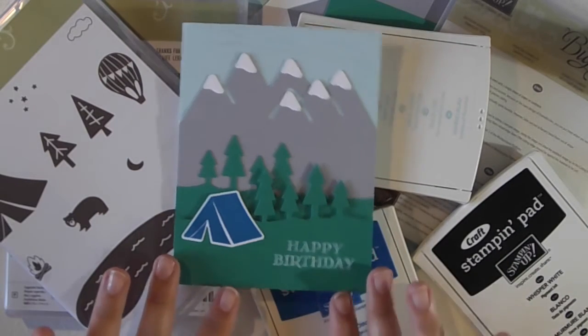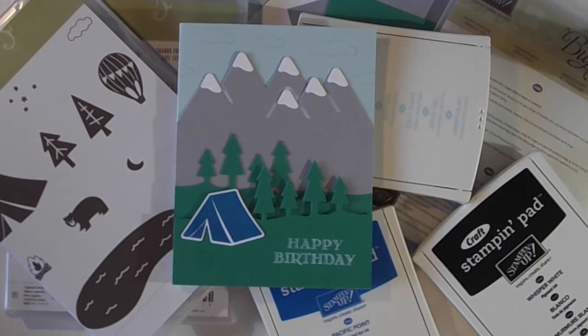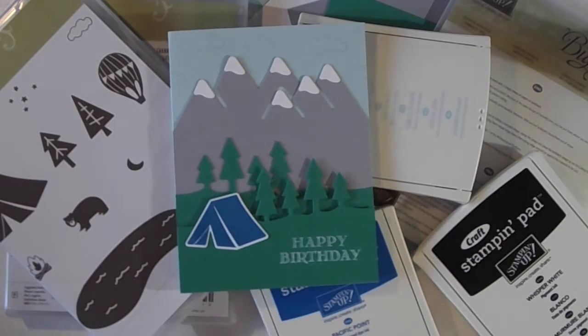For today I'm going to be making this cute little birthday card. Now this card is definitely something different from what I usually do because it's really based around the shapes and things that we're going to be cutting out using the Big Shot. There's not a ton of stamping in this card. It's really all about creating this background with the different papers and the different shapes. So I'm super excited for this one. It's definitely something, like I said, that I'm not used to doing. So I stepped outside my comfort zone a little bit and this is what I came up with.